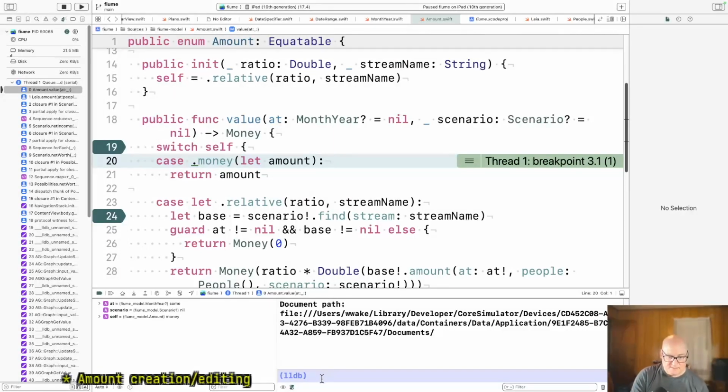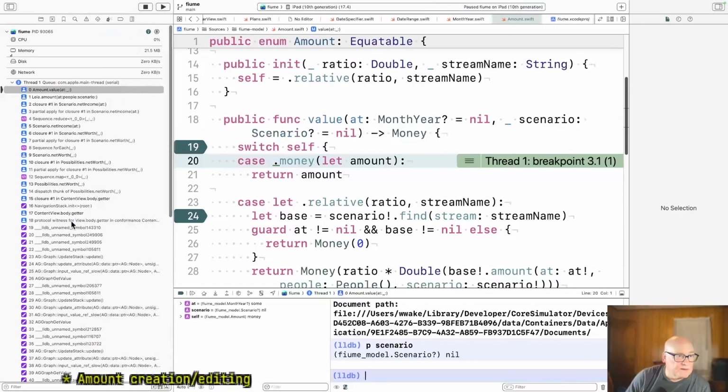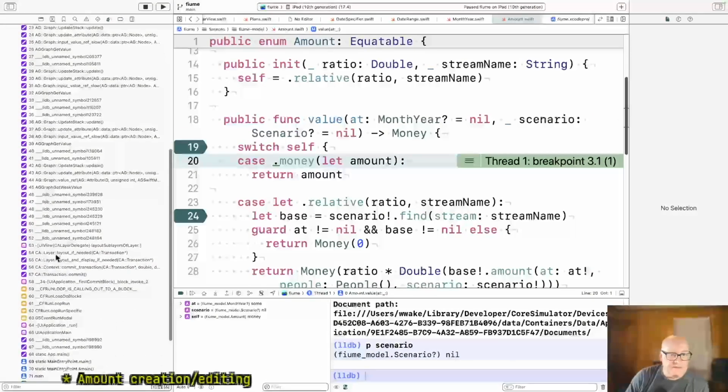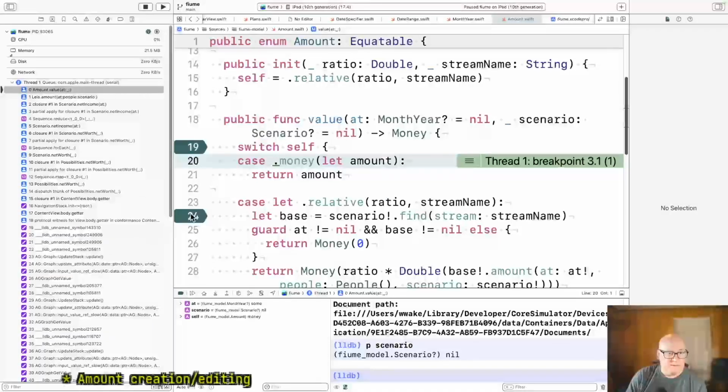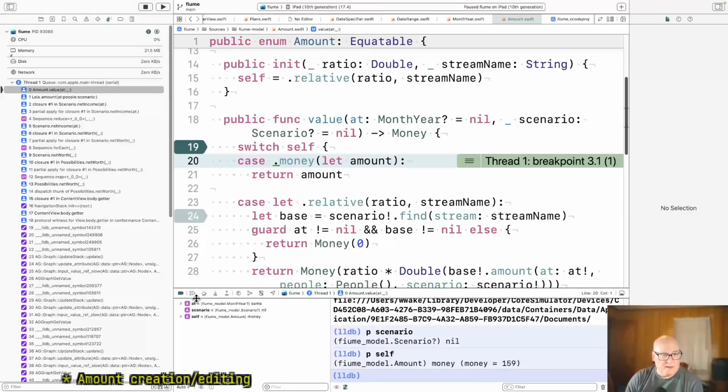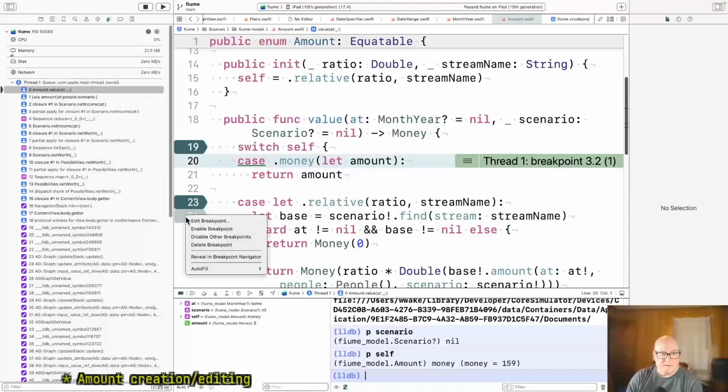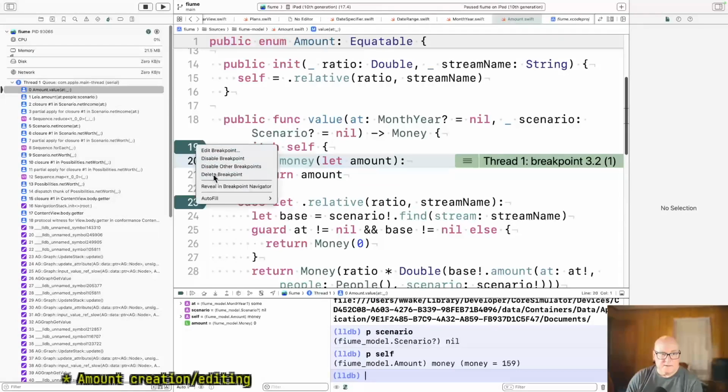Let's look at scenario. Nil. All right, so apparently this is where we are. Now these I don't think are a problem. I guess we need to know type. Right, yeah, this one's the money. Let's try deleting this.